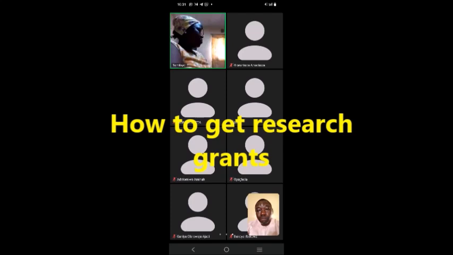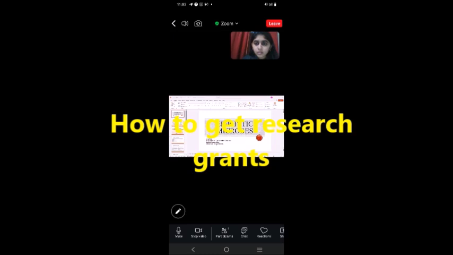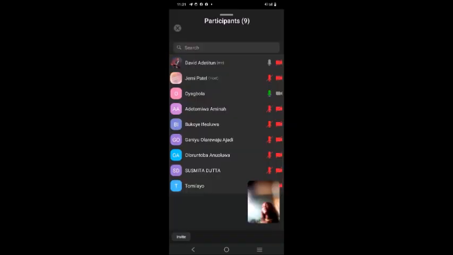So, as I said earlier, I'll be talking on how to get a research grant. A research grant is a sum of money provided by an organization, such as a government agency, foundation, or corporation, to support a specific research project. These research projects are usually used for research-related costs, such as the purchase of equipment and some bioassays. And they are usually given by government agencies, corporate bodies, and foundations.